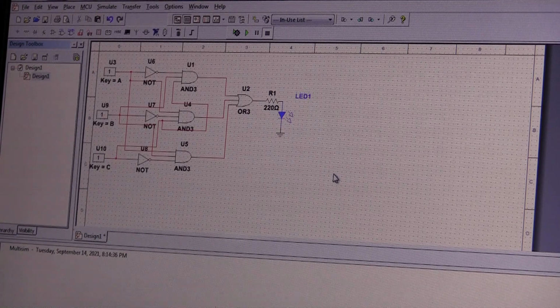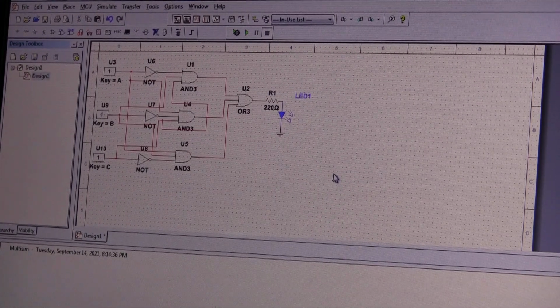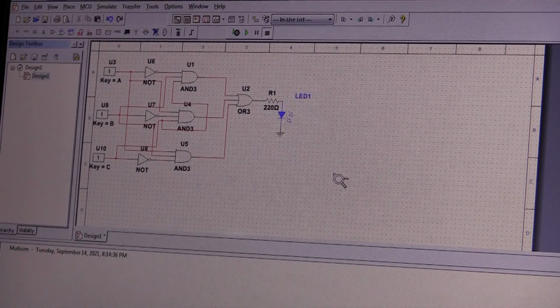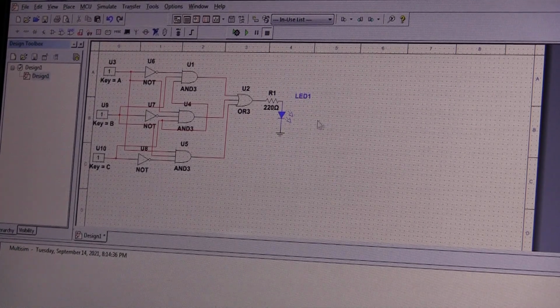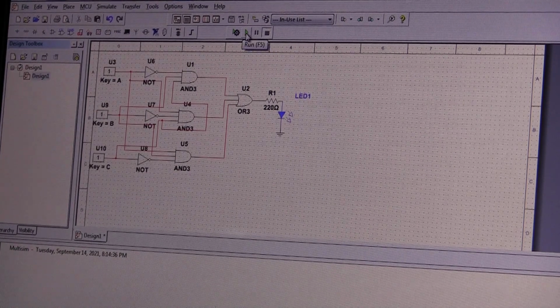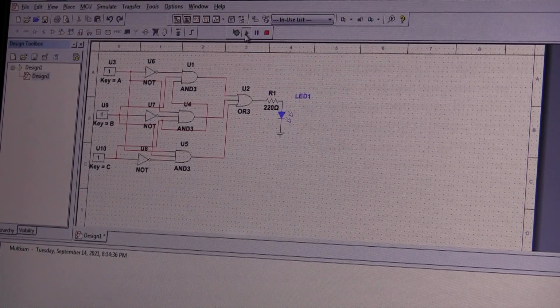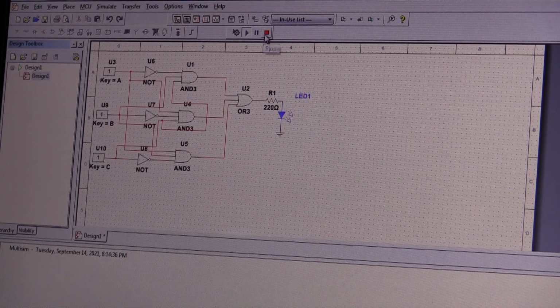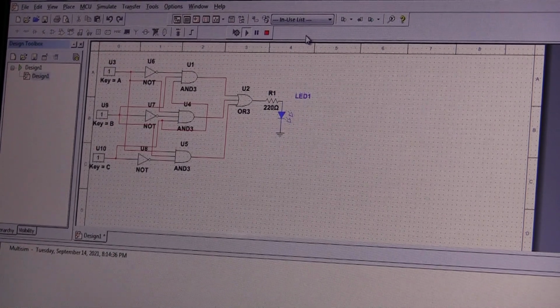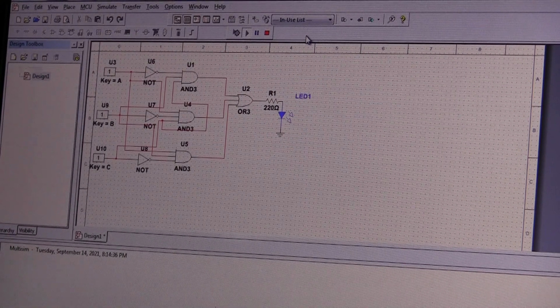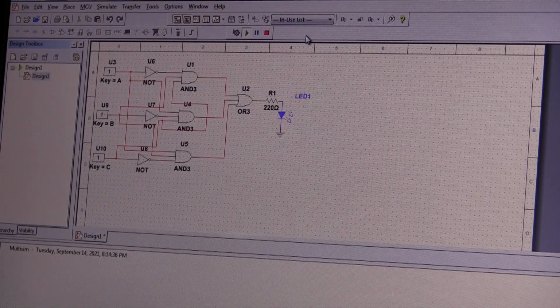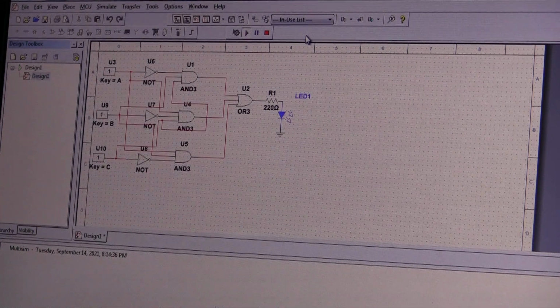So the other thing that I need to do here is before I start to do anything, I need to run the simulation. This green button up here has to be pressed. Now after the simulation is running, it goes dark or grey, and you get a red button here for stopping. So you can't make changes to the circuit while the simulation is running, or you'll be in trouble. But what I can do now is I can press my A, B, and C keys to change the 0 and 1. And notice I have them all set to 1 right there.